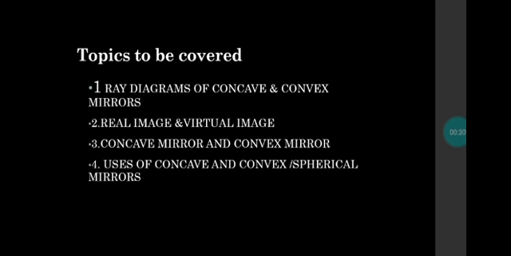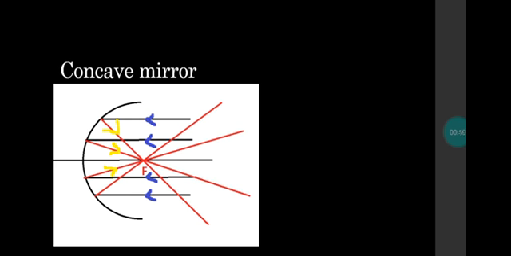In this session, we'll be covering a few topics: ray diagrams of concave and convex mirrors, what is real image and virtual image and their differences, concave mirror and convex mirrors and their differences, and the uses of the spherical mirrors in our daily life will also be discussed in this video. Let's start with the concave mirror.